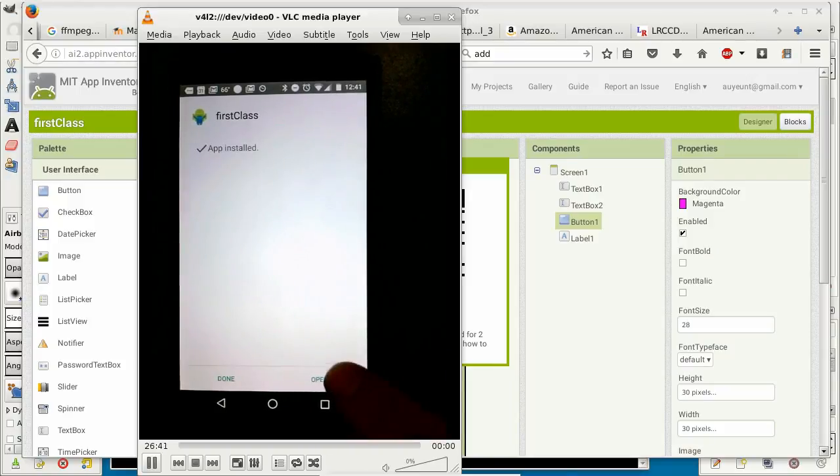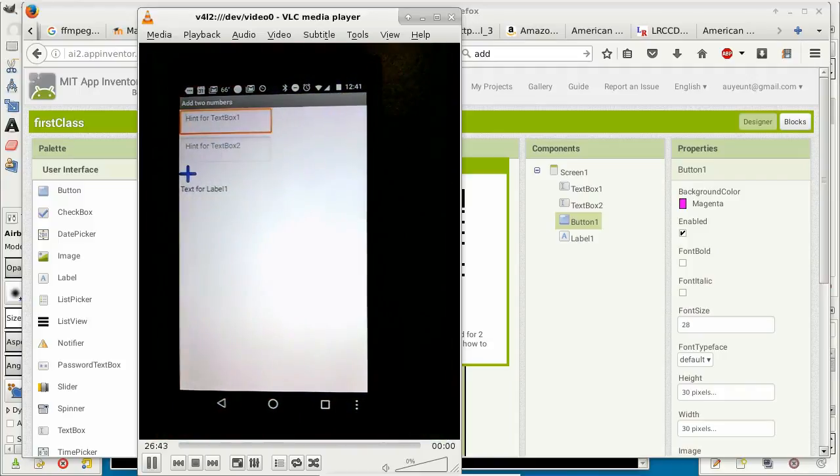And then I can open the application, and you can see this is a new version. I don't have Add spelled out for the button. Instead, I have the bitmap of a plus sign. So that's kind of the development cycle. I know it's not like, oh, I want to click one single button and have the application updated. There are a few steps involved, but this is the most reliable way to do it, because now your PC does not even need to run on the same network as your phone. Okay. Are there any questions about this process?